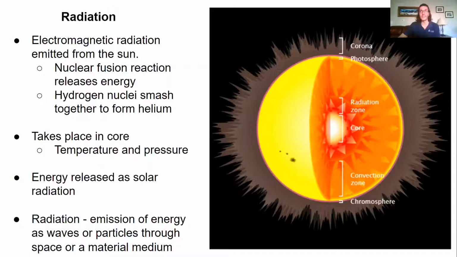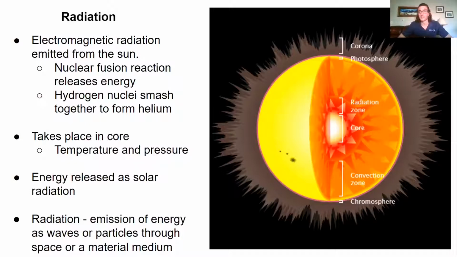And the way that this heat and this energy and this light is produced is from nuclear fusion reactions. And so essentially what's happening is the center of the sun in the core that you can see there on that diagram, in that core, there's so much heat and it's such a high temperature and there's so much pressure that these hydrogen atoms are flying around and just smashing into each other. And hydrogen atoms actually combine to form helium. And when those atoms are fusing together, they're releasing energy. So essentially, we're transferring mass into energy through these reactions.